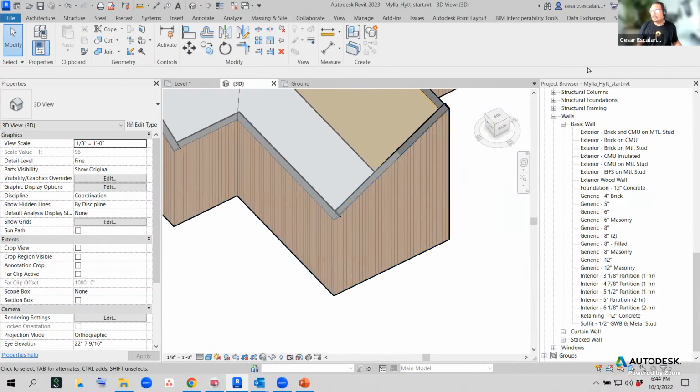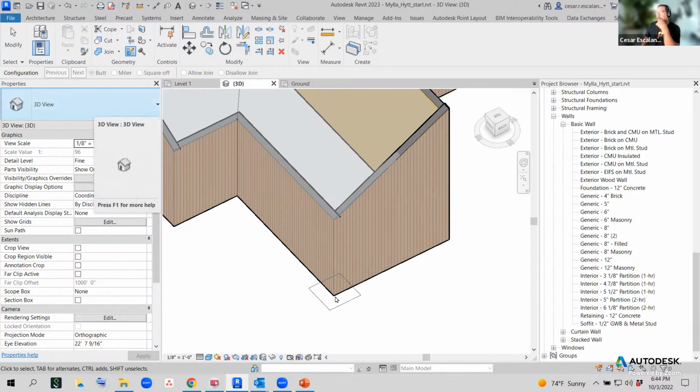And so what you do is under the modify tab, hit the wall tool, wall corner condition, the wall joint condition, and hit the bottom of a wall. You see that preview there, that little square. Again, this is the tool.